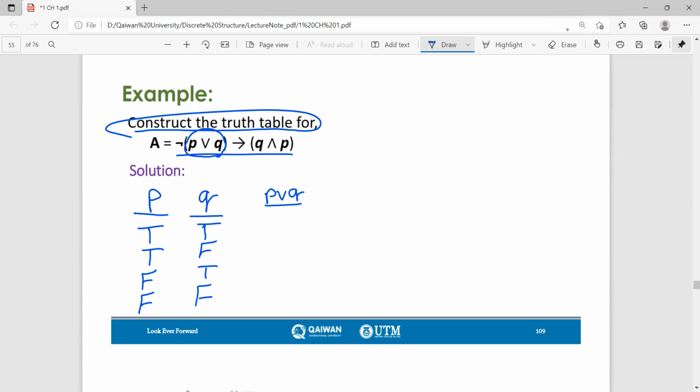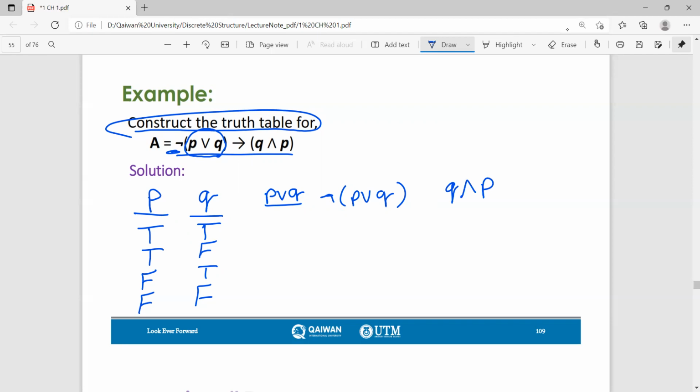And also we have Q, then P. First, let's find the negation of this. And you have the negation of P or Q. Okay, and you also have P and Q and P. It's the same actually, but I'm going to write it down the same as it's written there. And the last one, look, we expand it. We expand step by step.